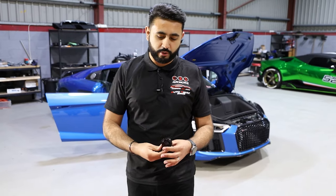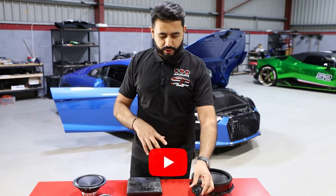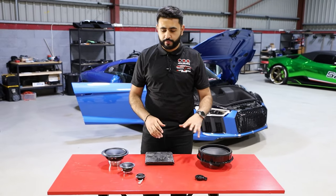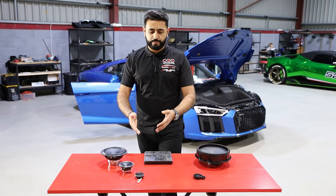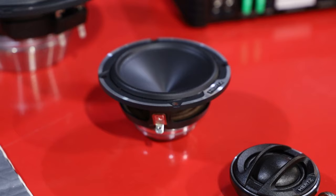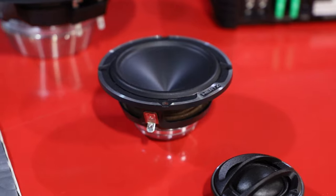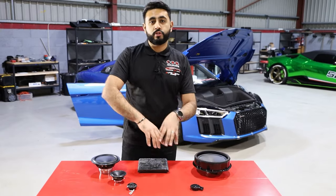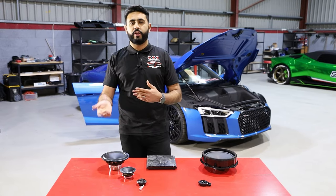We're going to do a little bit of measurements across these ranges. The stock speaker configuration was a tweeter and an 8-inch driver. What we're upgrading to is a Hertz Mille Legend tweeter, Hertz Mille Legend 3-inch mid-range, and the Hertz Mille Legend mid-bass — so we're changing a two-way set to a three-way set running fully active.